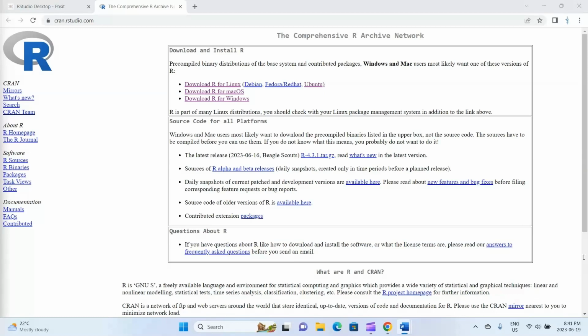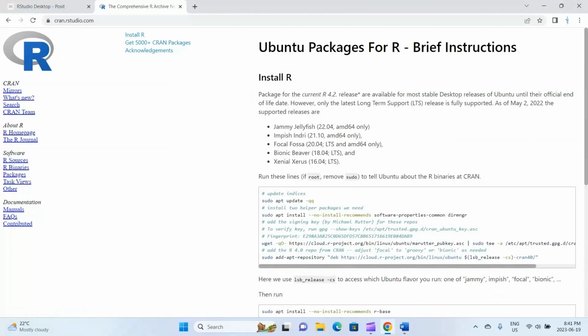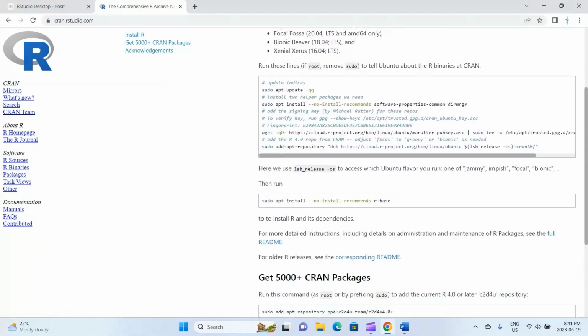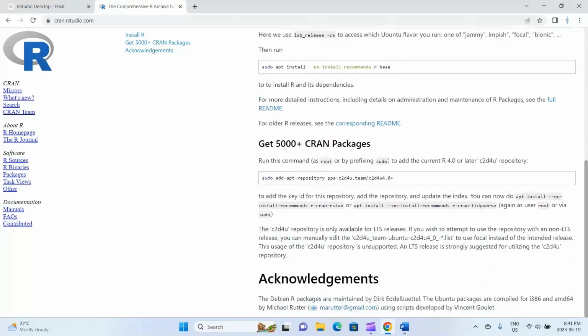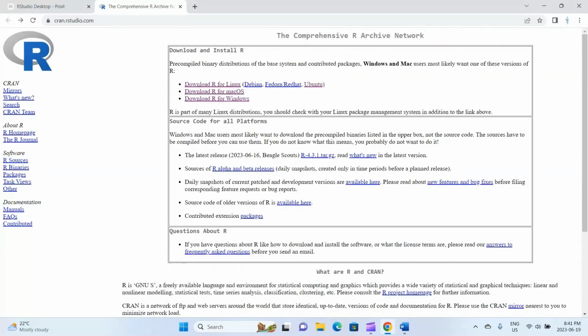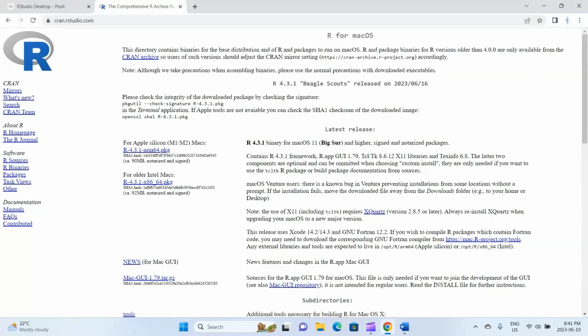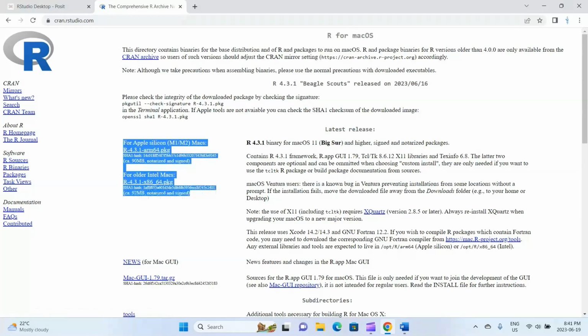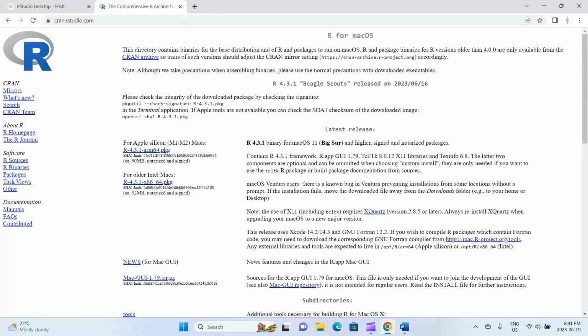So let's start with Linux. I'm going to pick Ubuntu because I think that sounds pretty cool. So click that. It's going to open up for you a page with instructions for you to follow. So just follow the instructions provided and you should have R after that. Right, so I'll go back to the previous page and open up Download R for Mac. And again, it opens up a new page and under latest release here, we're looking for .pkg. So you've got two options to the left here. You've got one for Apple Silicon, M1, M2 Max, and then you've got the older Intel Macs.